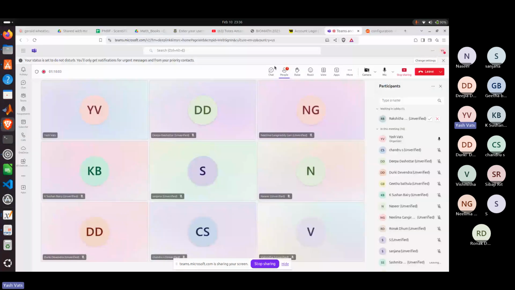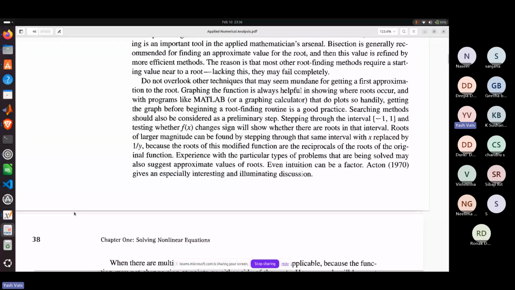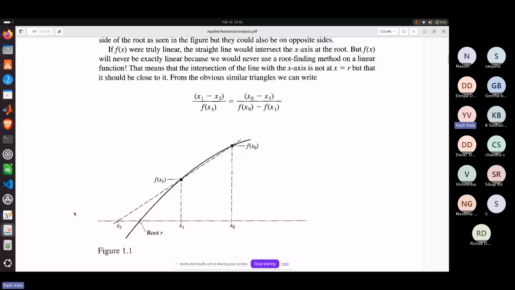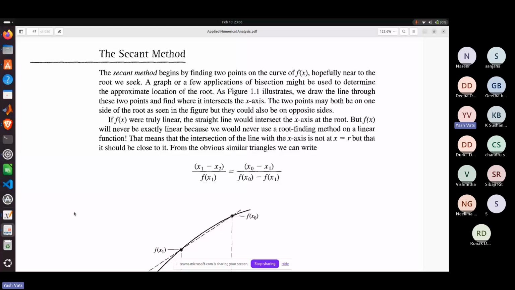The secant method is more of an upgradation to the previous method, where you have somewhat more complicated things, but maybe simpler, and it gets very close to your exact root, closer than the bisection.